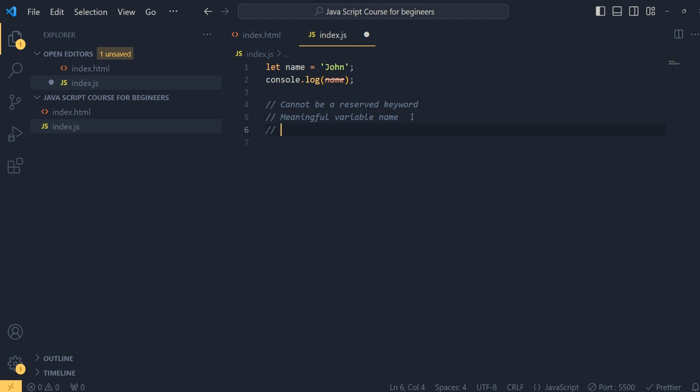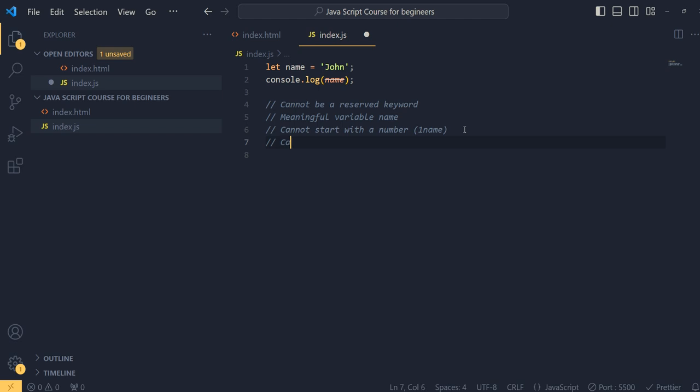Great. And the next one would be it cannot start with a number, such as, let's say, 1name. Again, if someone tries to put one followed by name, it doesn't make any sense. It doesn't have any meaning, right? So again, it goes back to the second condition, it should be a meaningful variable name, correct? So this is something which we have to think about. We cannot start a variable name with a number, all right?